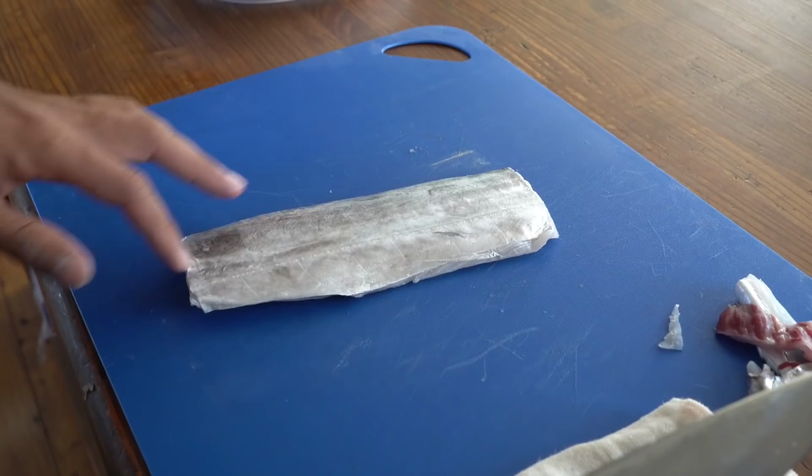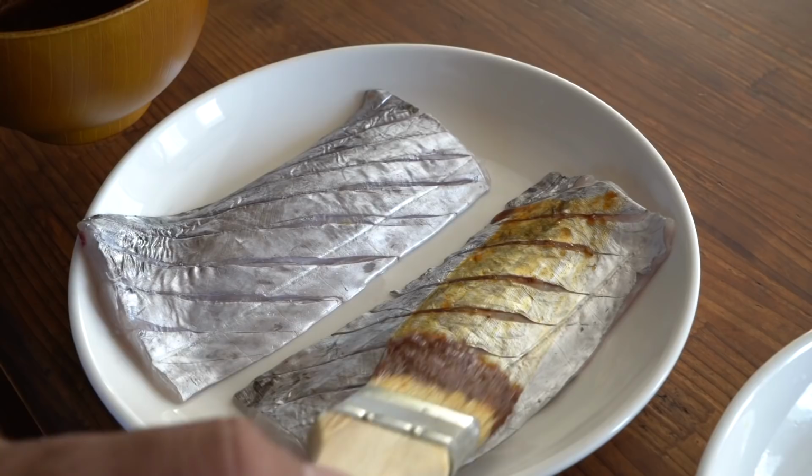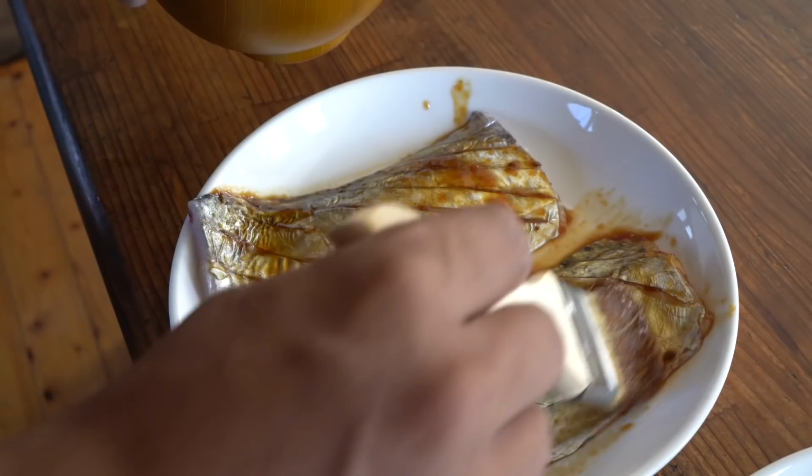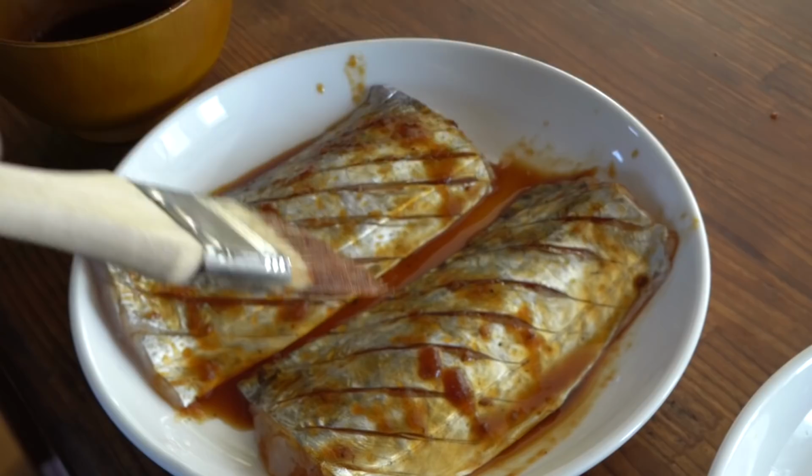So I have some sauce here. I think this is gonna be really good on here. I'm gonna brush it on. So I scored the skin a bit, and now I'm brushing the sauce on it. It's actually for meat usually, but I think it's gonna be really good on here. All right, and then I'm just gonna pop this in here. So I oiled the bottom.